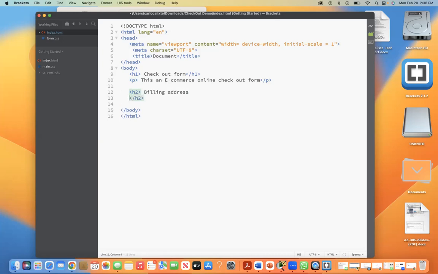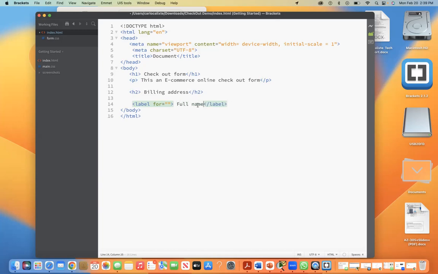Very good. So then down here, we could make a label. Inside of here, we call this full name.